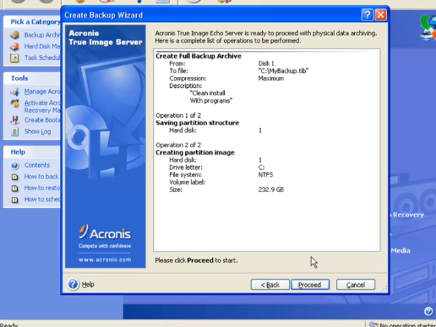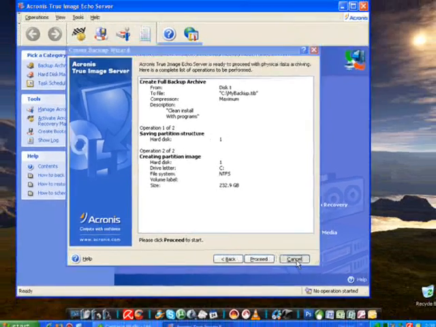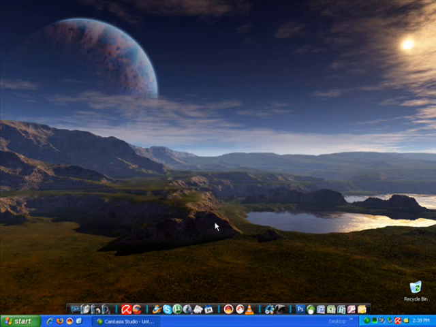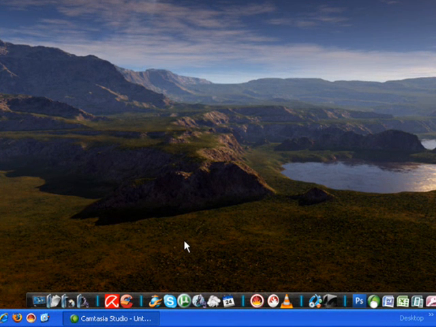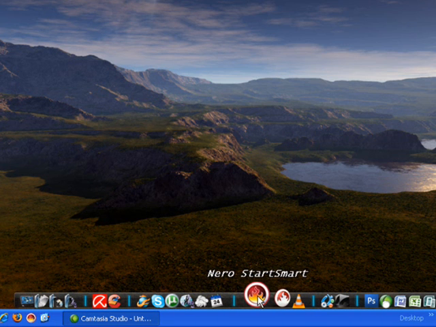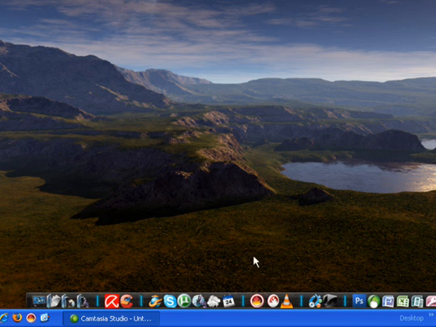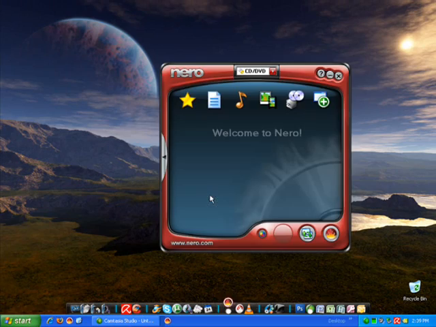We're not going to create a backup right now because it's going to take too long. It takes around, I think, 10 minutes to make your backup, but we don't feel like waiting for 10 minutes. So that's how you create a backup. And we've shown you how to use Skype, how to use uTorrent, how to create backups. Photoshop's on the computer, you have Nero on the computer. Once you make your backups, I'll show you this also.